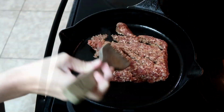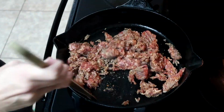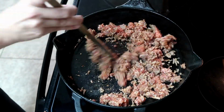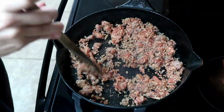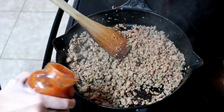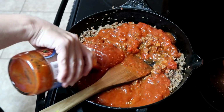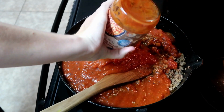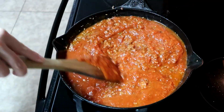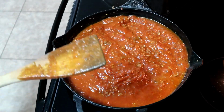So the first thing you're gonna do is just cook up the Italian sausage. You can use ground beef, but I find Italian sausage just gives it a little bit of a more authentic flavor. And this is really the only thing that you have to prep before you put everything together in the crock pot. Now, as you see here, I'm adding 2 jars of the spaghetti sauce. Again, you can add different types of tomato paste and tomatoes and tomato sauce and things like that. But honestly, the spaghetti sauce works just perfect. It's easy to just grab and go.